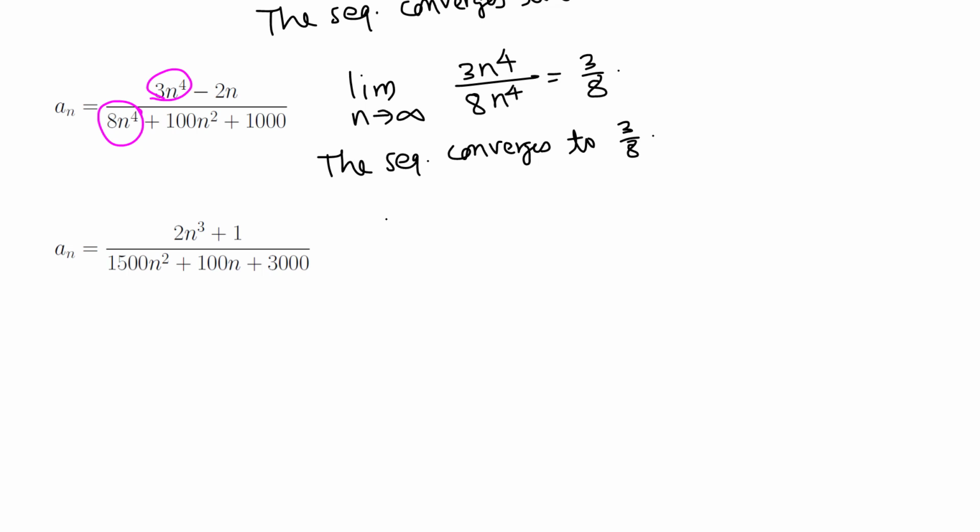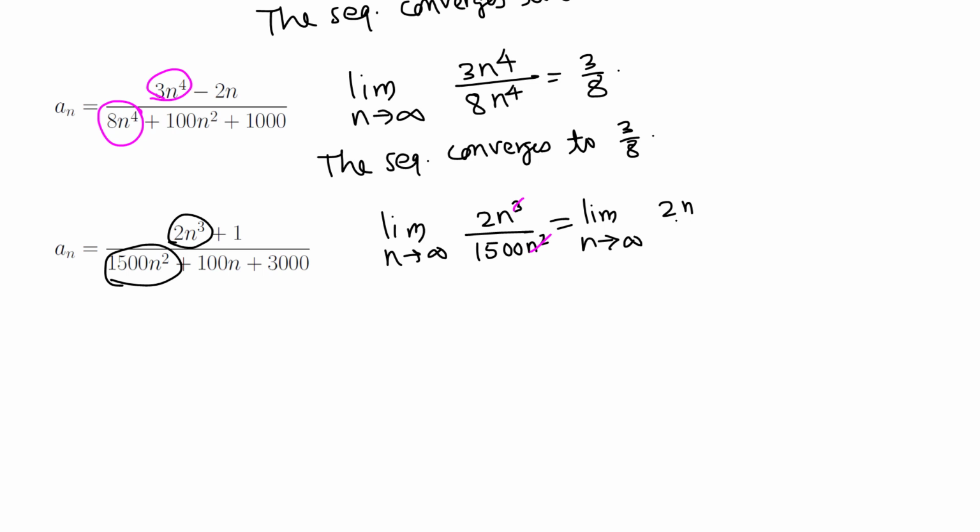Just find the limit. So the limit will be the limit of leading terms because we have a ratio. And if we think of x, this is a polynomial, so 2n cubed and 1500 n squared. Now we can cancel two copies, one copy left. The number on the bottom is 1500, so this one is now, let me write one more step, not needed though, 2n over 1500, n going to infinity.